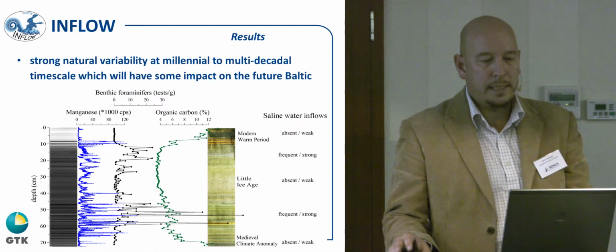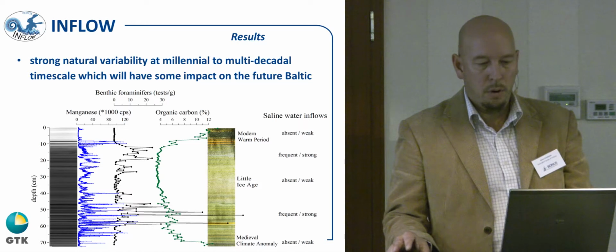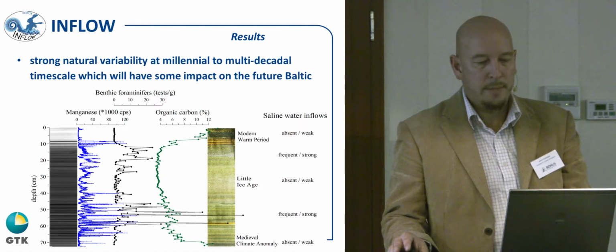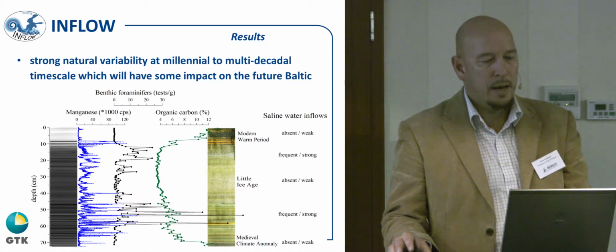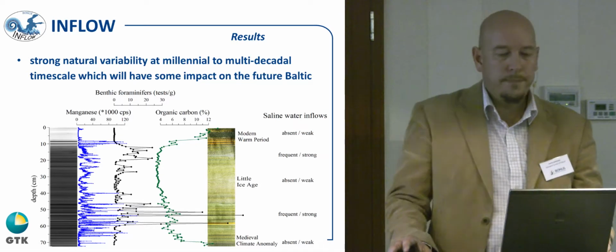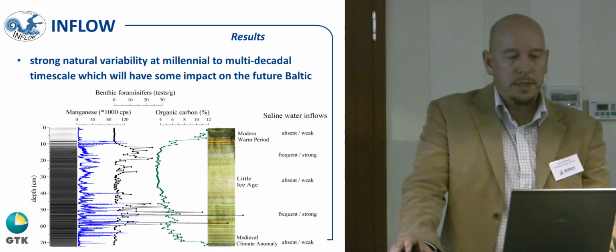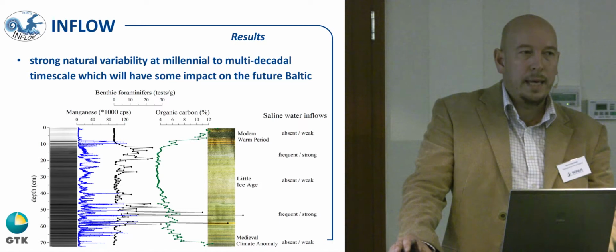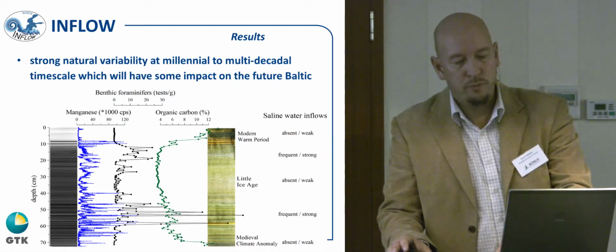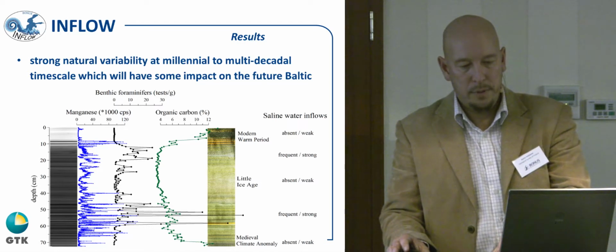And here's again one example showing a around 1,000 year old core, laminated medieval climate anomaly, then Little Ice Age, and again towards the modern times. We have high primary productivity during warm phases, as well as laminated anoxic or hypoxic sediments during warm phases. And what is important, we can see high variability in these cases. We have geochemical proxies as well as benthic foraminifera, which tell about those tiny little animals there, and tell about saline water inflow events during that time, which is quite important. We can see more of those during transitions towards warm or cold phases.